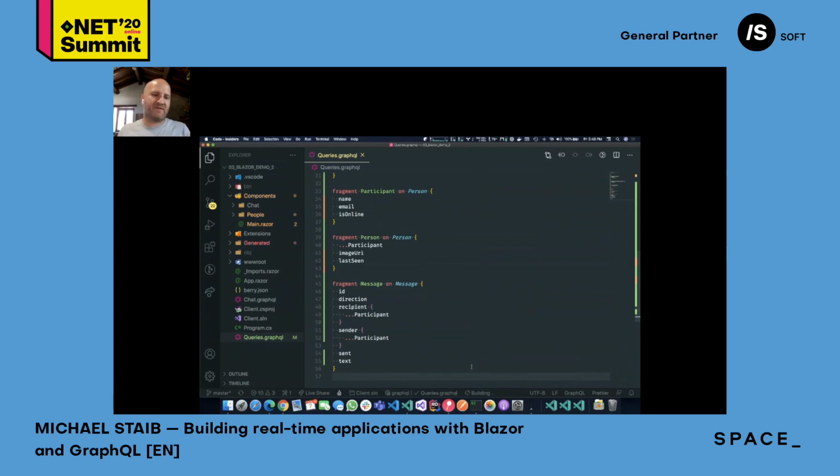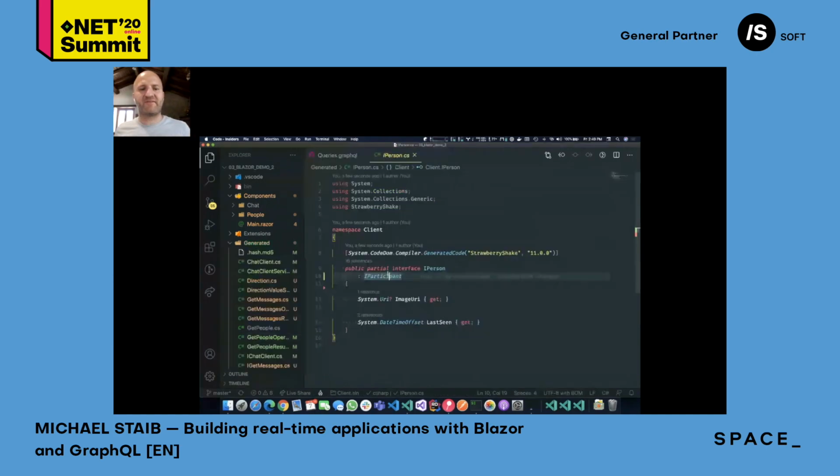So what now happened is that we generated a whole new client here. And when I go to the person interface here, I can see that the person interface now inherits or implements also the participant interface. And that's because I built up these fragment hierarchies. They translate into C# class hierarchies.